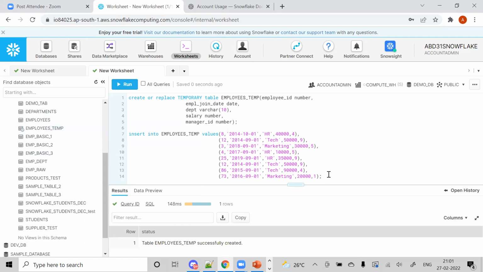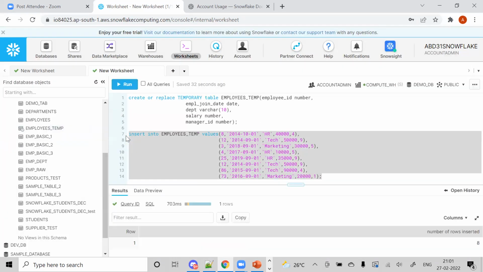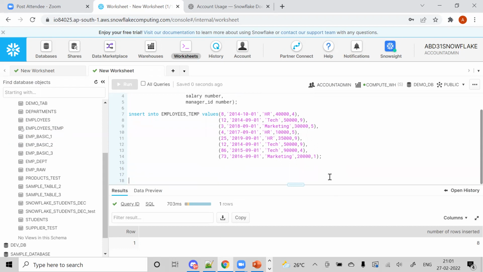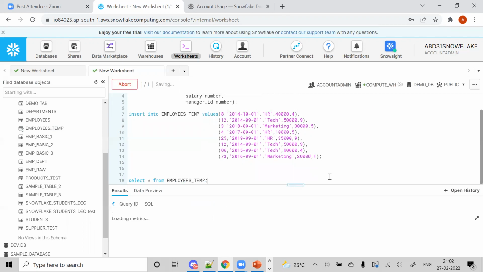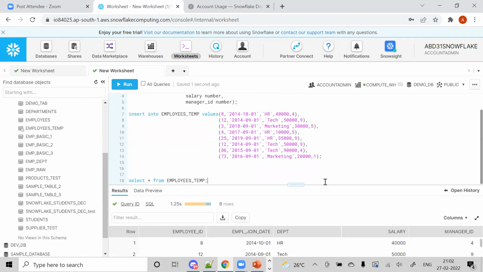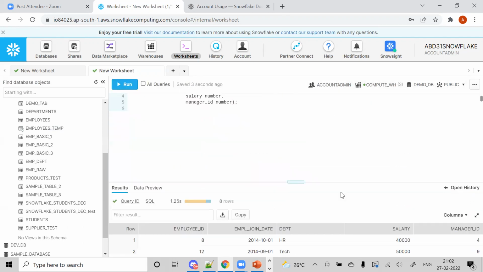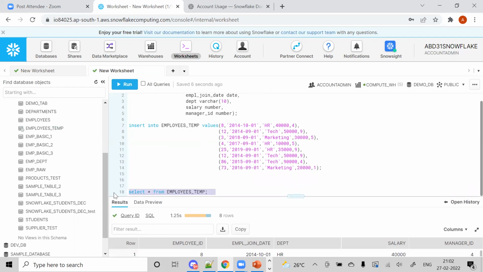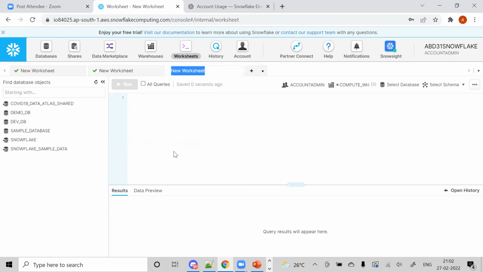Okay. Now I will insert certain records here. Right, 8 records inserted. So employees temp, let me do a select. Okay, these 8 records we have inserted here, right? Now what I'll do is I'll open a new session.